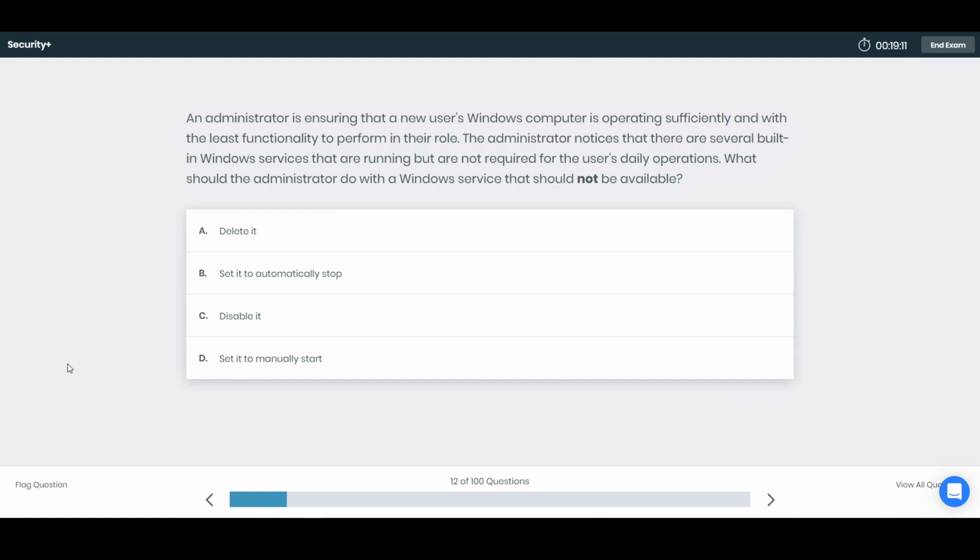What should the administrator do with a Windows service that should not be available? This is confusing, C or D. Set it to automatically stop. You can stop it or disable it.